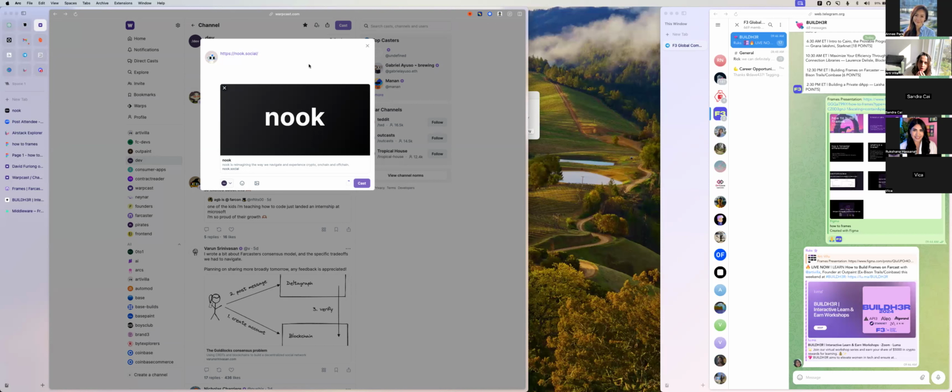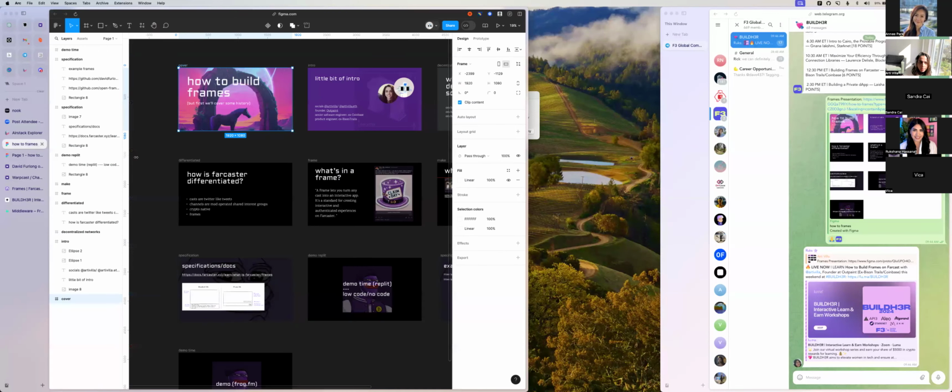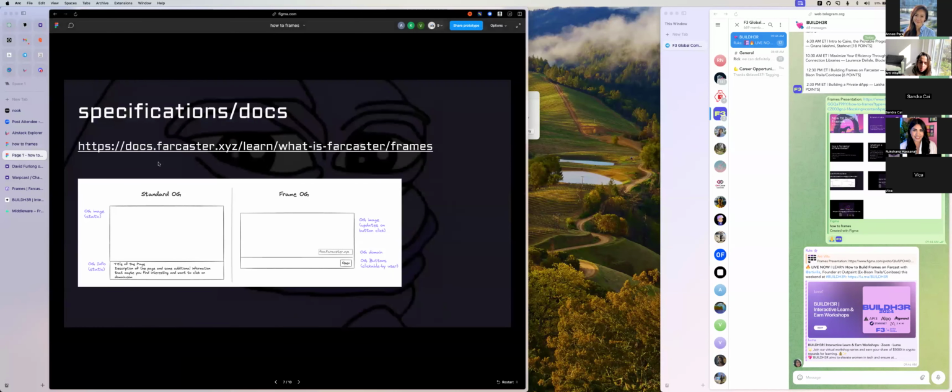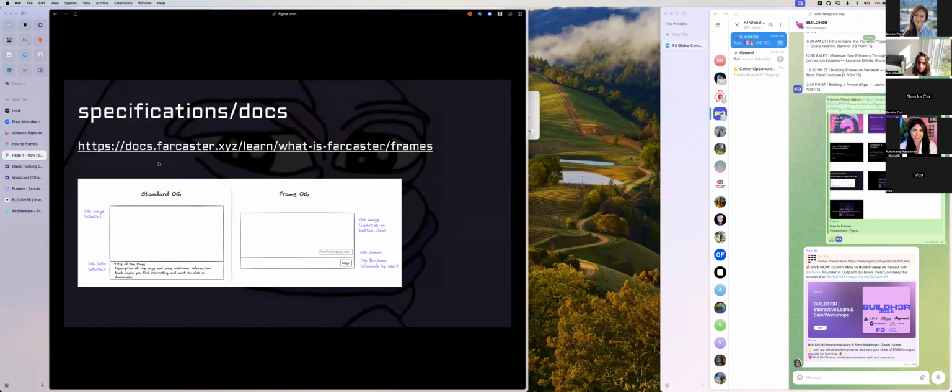And under the hood, what it really is, it's an HTML page where it has a header tag, and in the head, you have some specific entries that will specify the image, the title, and the description. And so what Farcaster has done is they've taken that same standard open graph model and they've added a few additional metadata.